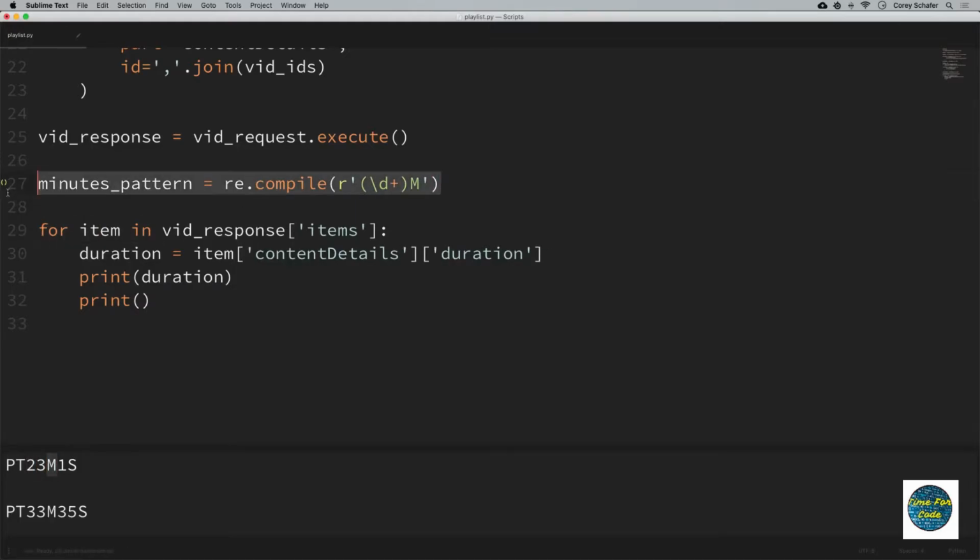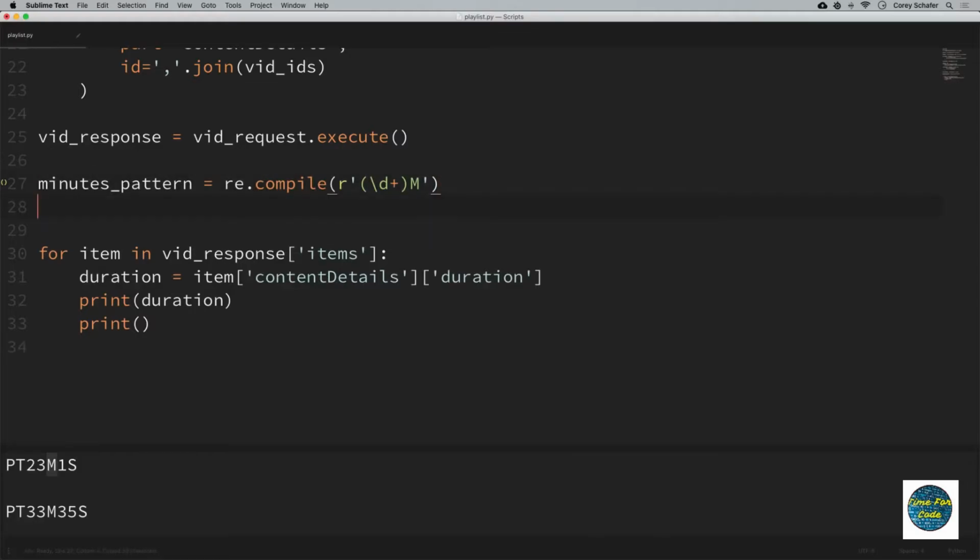And we can basically do the exact same thing with seconds. So if I copy this pattern here, and I'm just going to call this seconds pattern, we want to grab the digits before a capital S. Okay, and finally, I know that none of these videos that are printed out here showed this because they weren't long enough, but I've written a script like this previously, and I know that if the video is over an hour, then it will also follow this same logic, but instead it will have a number that is followed by a capital H. So I'm going to make an hours pattern as well.